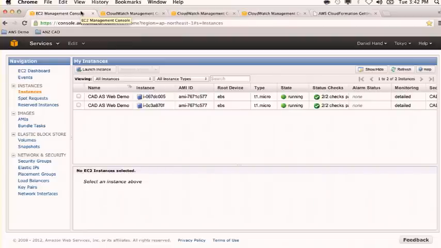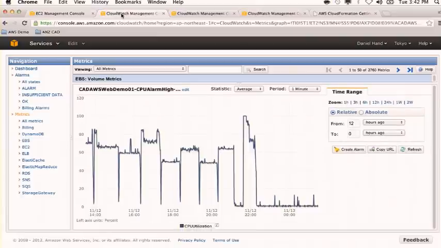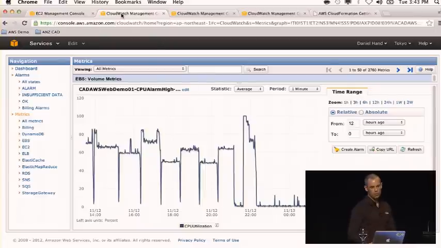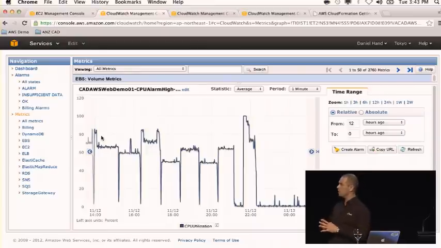Okay, so what we're going to do now is just have a look at some historical data, just in case the demonstration doesn't work, and you'll see what I hope to replicate in the next few minutes. So this page here is showing my 2 web servers that I currently have in my auto-scaling group. Here you can see a history of some previous testing that I did yesterday to demonstrate how the auto-scaling rules actually keep the average CPU across my web server tier between sort of 75 and 100%. So this is the average CPU we're looking at.